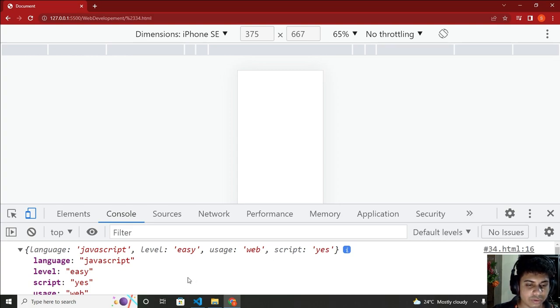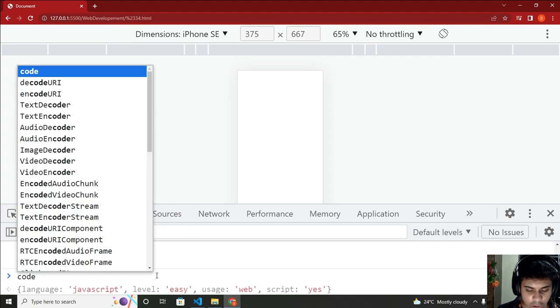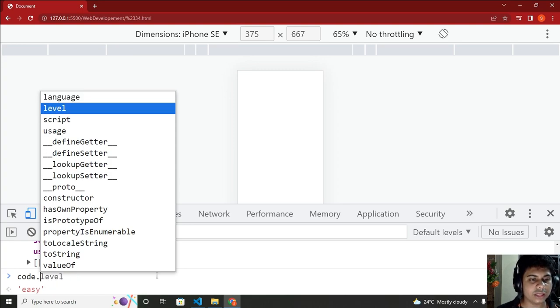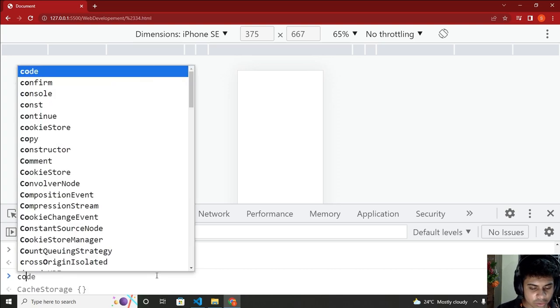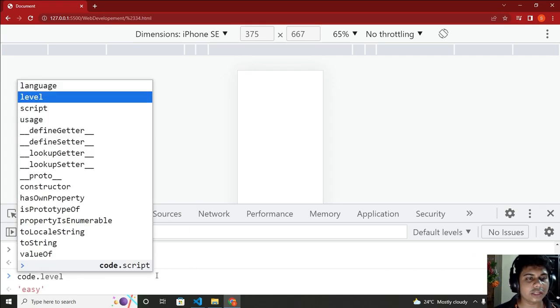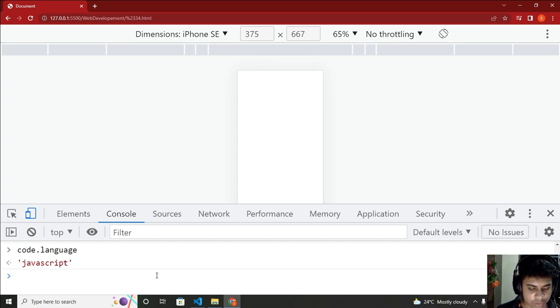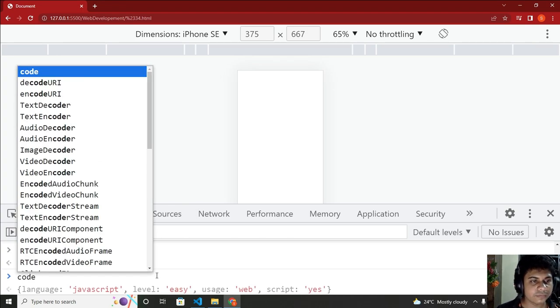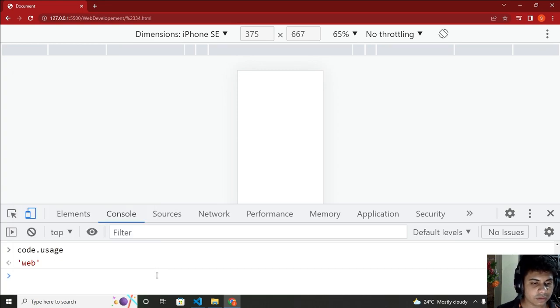Now if I want to access only one key, how can I do that? Like code dot, it is automatically suggesting language, JavaScript, and code dot usage, web.